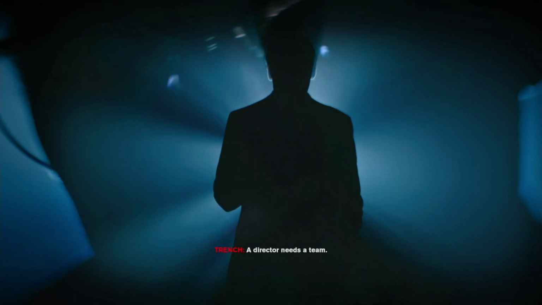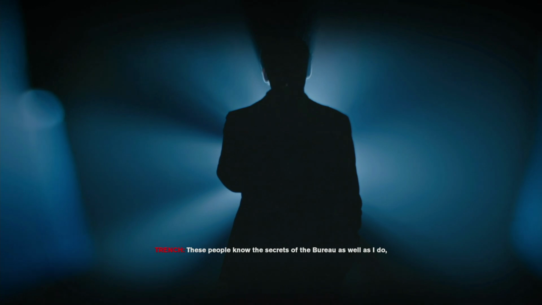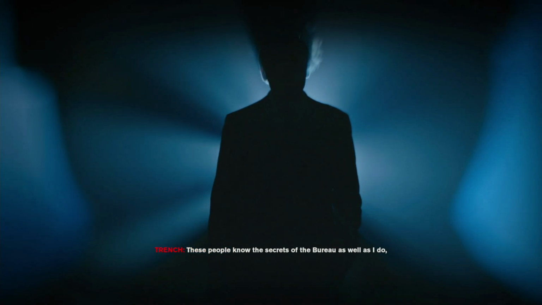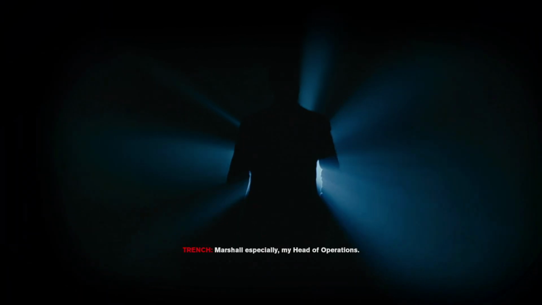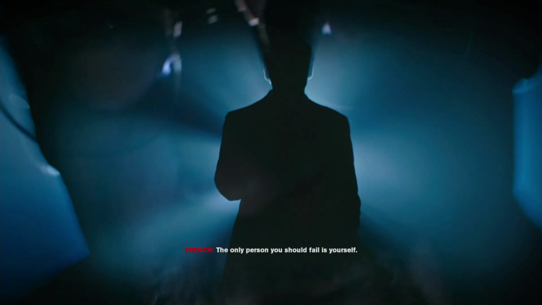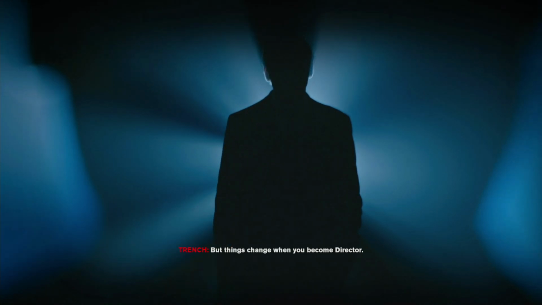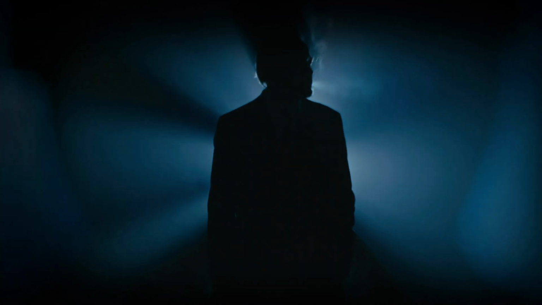A director needs a team. My management team. These people know the secrets of the Bureau as well as I do. Some even better. Darling, Tomasi, Salvador, Marshall. Marshall especially, my head of operations. She sees right through me. She knows I don't like relying on people. The only person you should fail is yourself. But things change when you become director.